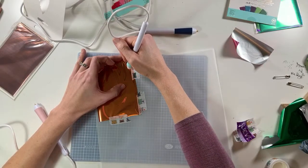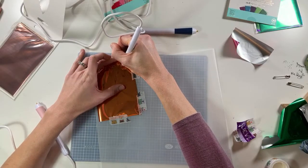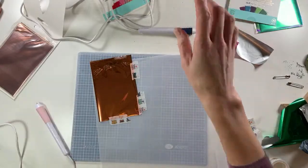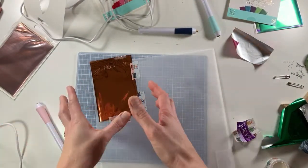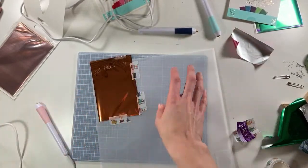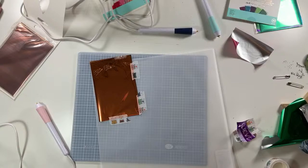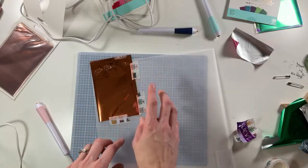How would you do it? Oh, you know, Carol, that is tricky. Let me show you the one way I ended up doing it. First of all, you might want to embellish beforehand, like add a little embellishment before you stick it onto your project. She asked, if you finished a card or a TN layout and then want to add some foil to the elements, how would you do that? I'm not sure how you could do very specific things unless you have something adhered to the top.